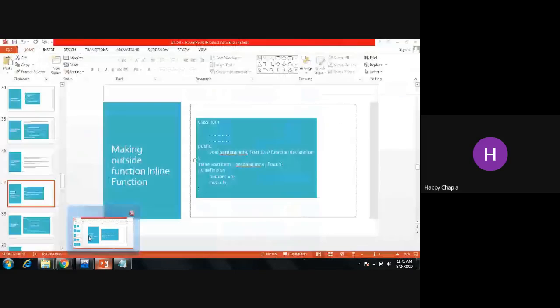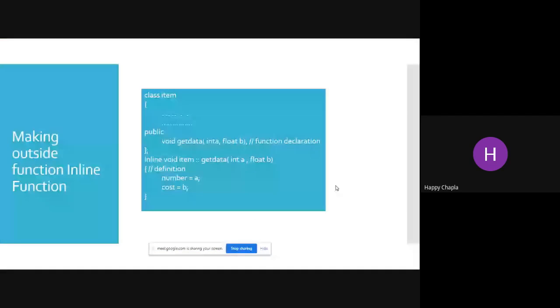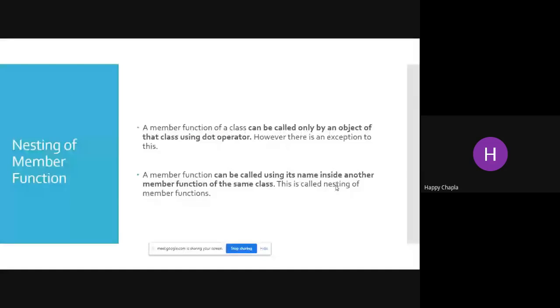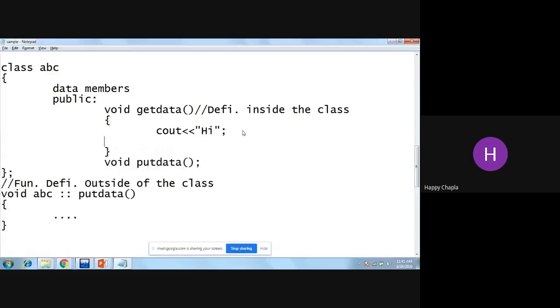Here is a small example of an outside-of-the-class function, and inside the class we have to design that member function. But now if I have a situation where I must call this put data function inside this method, can I do this?